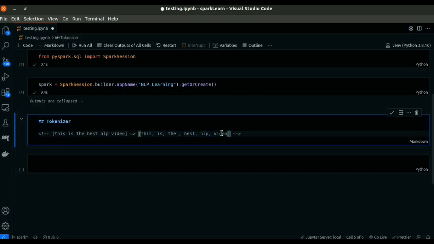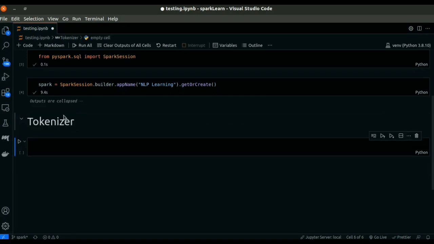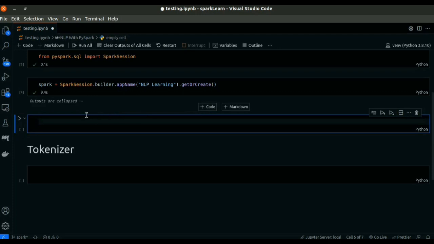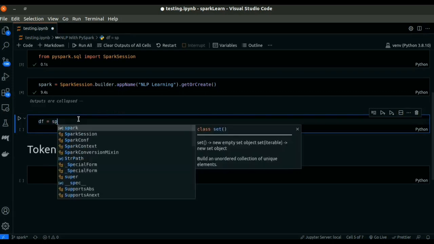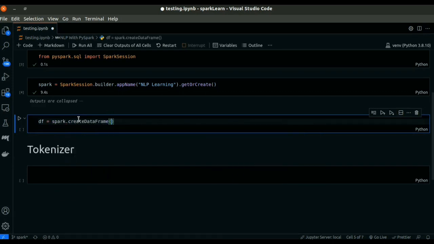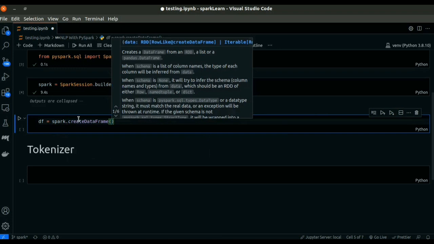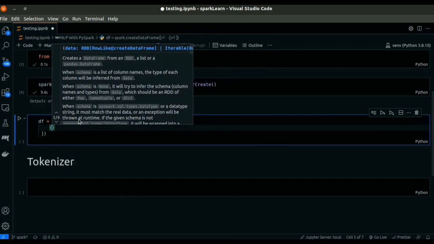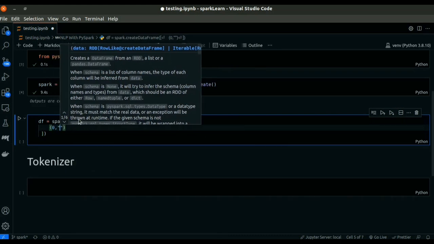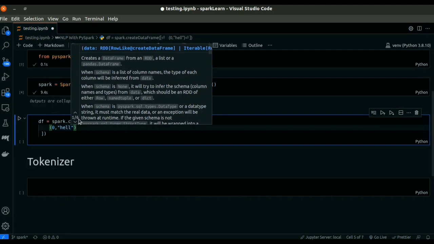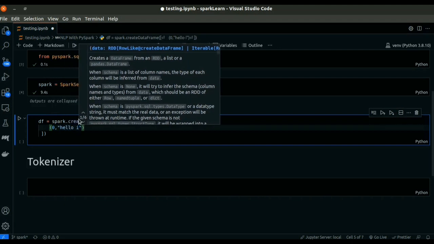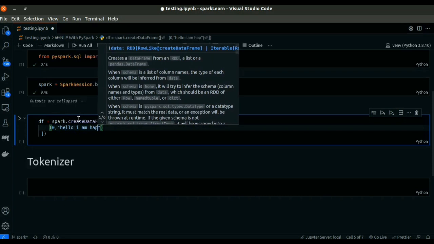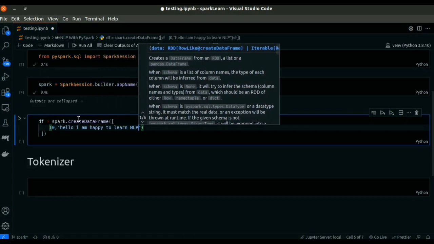For the Tokenizer, first we need a data frame. For creating a data frame, let's call it df, spark.createDataFrame, which takes a list of tuples. So we need to pass the list of tuples. Let's call the first ID 0, with the sentence "Hello, I am happy to learn NLP."